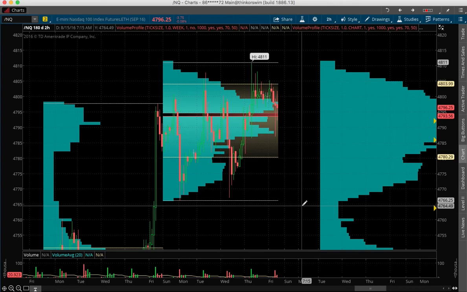So continue to use your systems, continue to refine your entries, define your risk, but consider using profiling as a way to wrap that around. If you don't, that is a big sin in trading. So don't buy into the sin of having a trading system that you just follow blindly. Wrap context around that. Use profiling as a way to see the auction in real time, and you'll be absolutely ecstatic that you did.